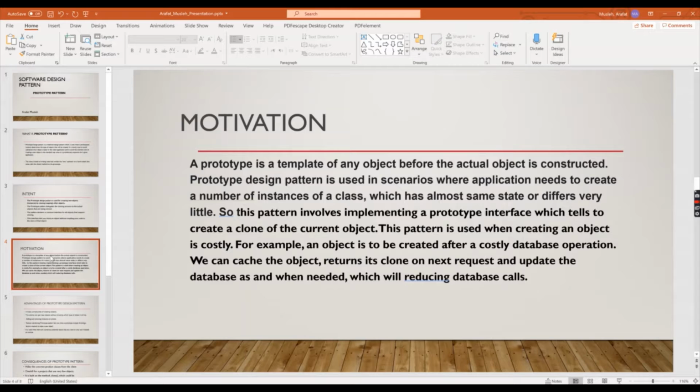So this pattern involves implementing the prototype interface, which tells it to create a clone of the current object. This pattern is used when creating an object is costly. For example, for an object to be created after a costly database operation, we can cache the object, return the clone on the next request, and update the database as and when needed, which reduces the database calls.